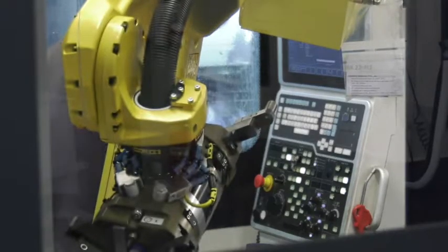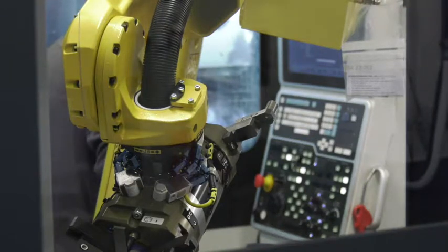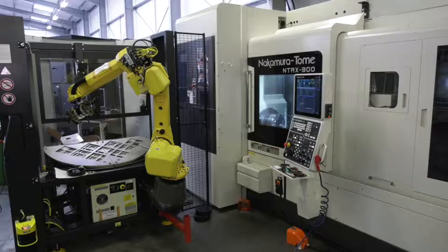When we say versatile, what does that mean? I can move them from machine to machine, so I'm not restricted to just the one machine — I can move it to various other machines in the factory, so long as they've been interfaced with the robot. The robot arm is linked to the cell, not to the floor. They've got feet on the floor so we can relocate them. It's literally as simple as unplug it, pump truck underneath it, move it to the next machine, relocate it onto the feet, plug it back in, tell it which machine it's on, and away you go — you're up and running.